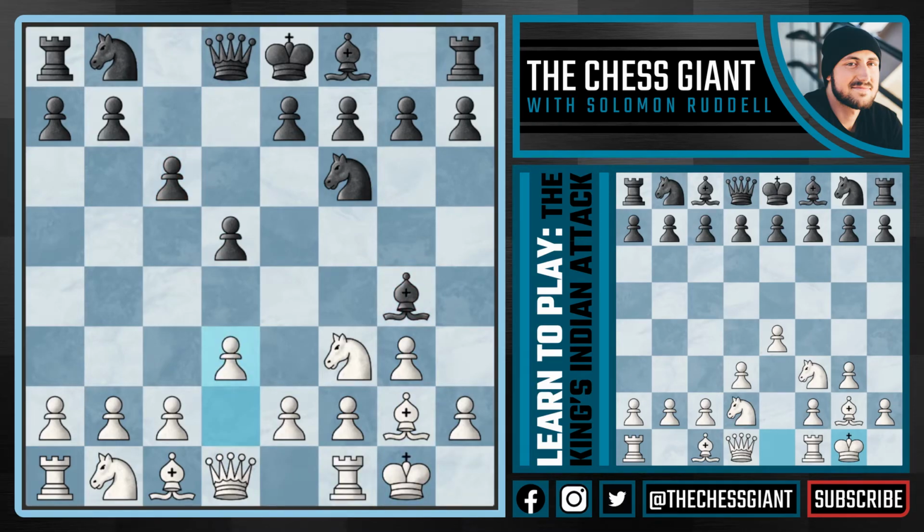And notice here, guys, how I'm not really commentating on what black does. I mean, black just played c6, d5, and brought out two of their minor pieces, but at the end of the day, we don't really care what black does. Our moves stay the same. The only way this changes is if the black bishop takes our knight on f3, in which case we say thank you for the bishop pair.